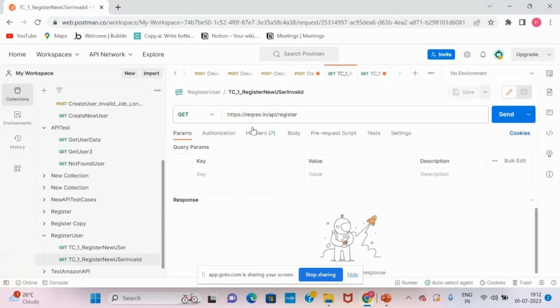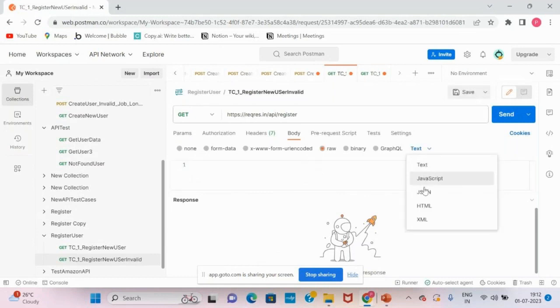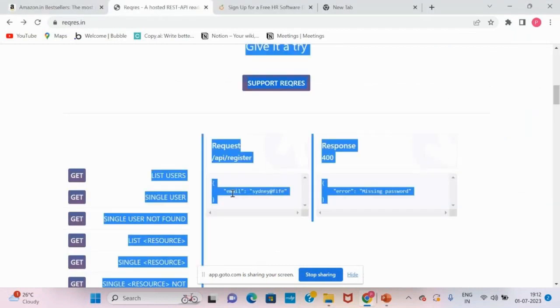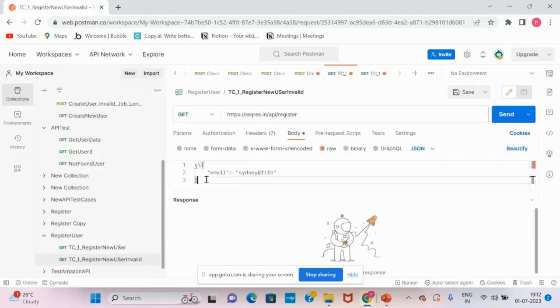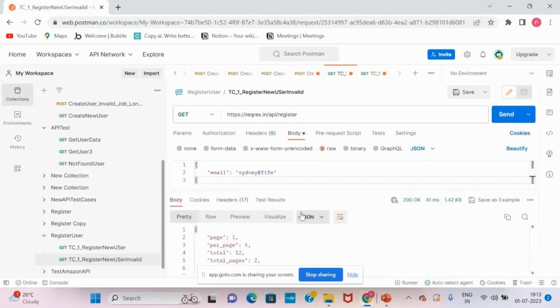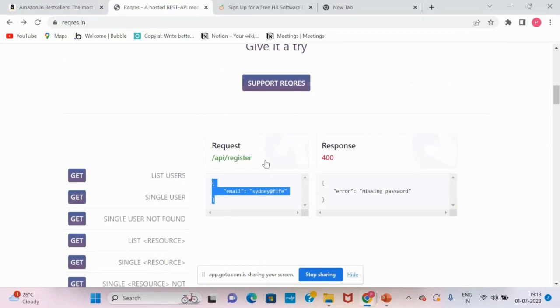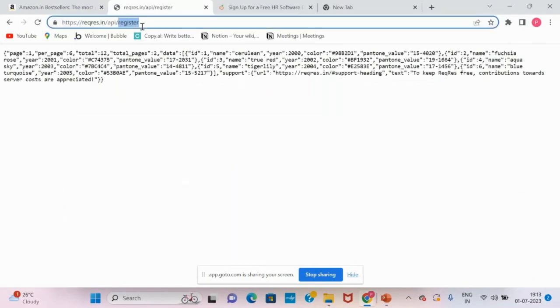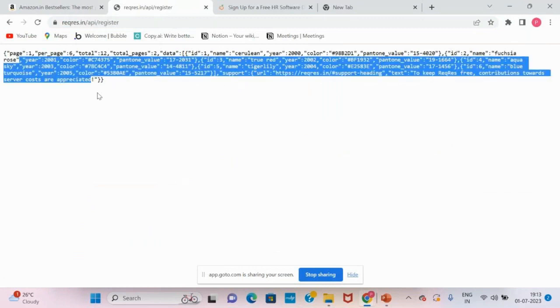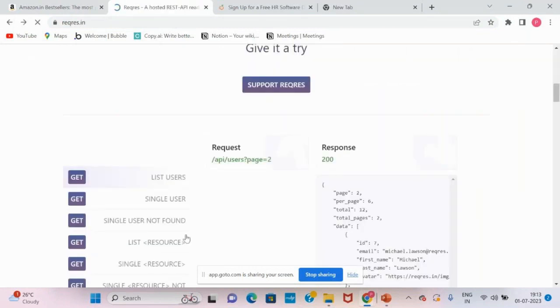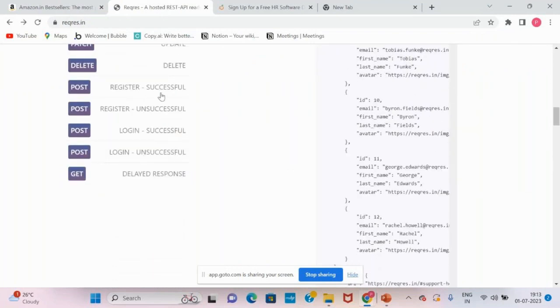In this body we will not pass the password. The body did not copy, I have to copy this and pass it here, and send this. This is a response, so we will not get this response. These are not working.